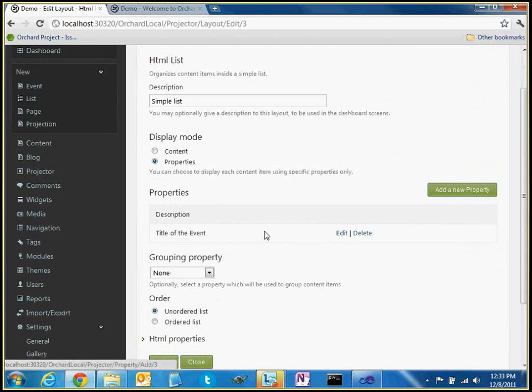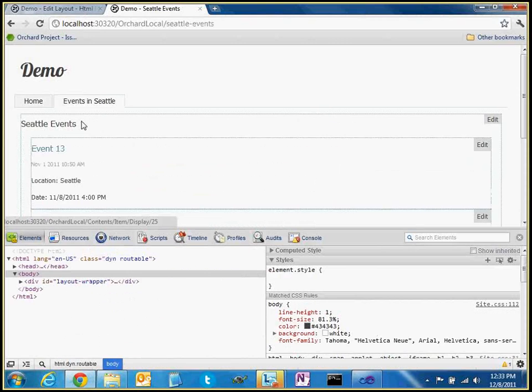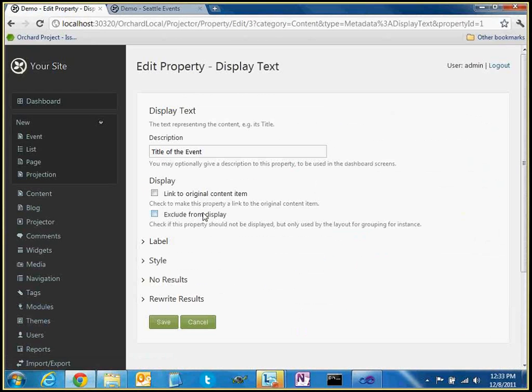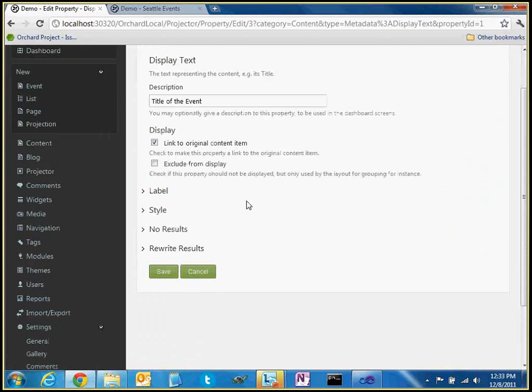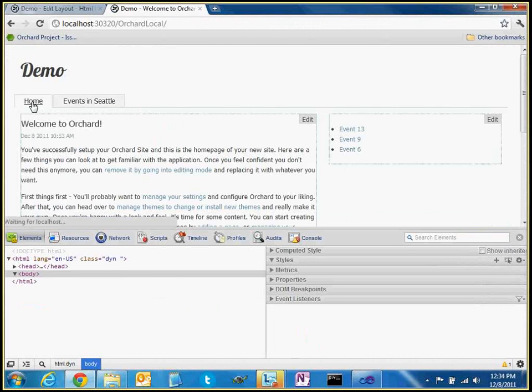Or maybe let's say that I want this field, so the title, to be a link to the actual content, like this link. So I will edit this field, this property, and say, okay, let's use it as a link to the original content item. If I save, home page, now it's a link.